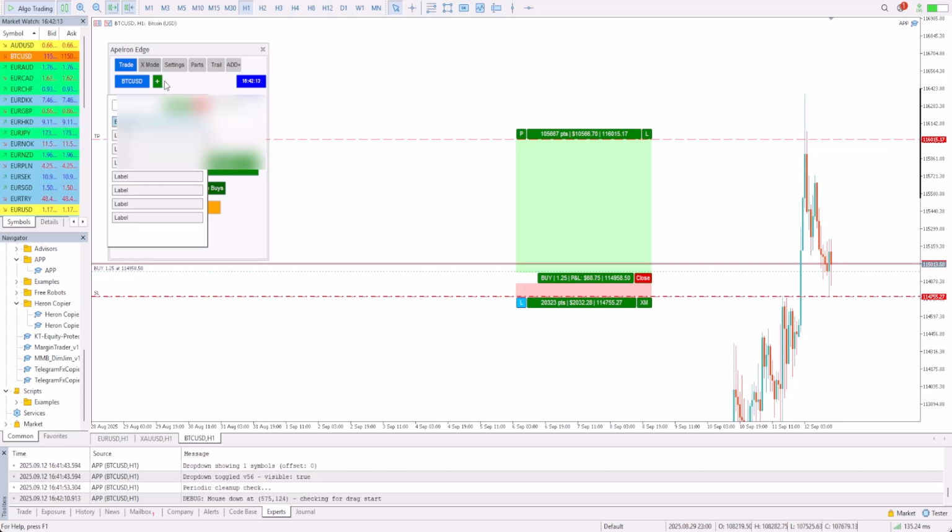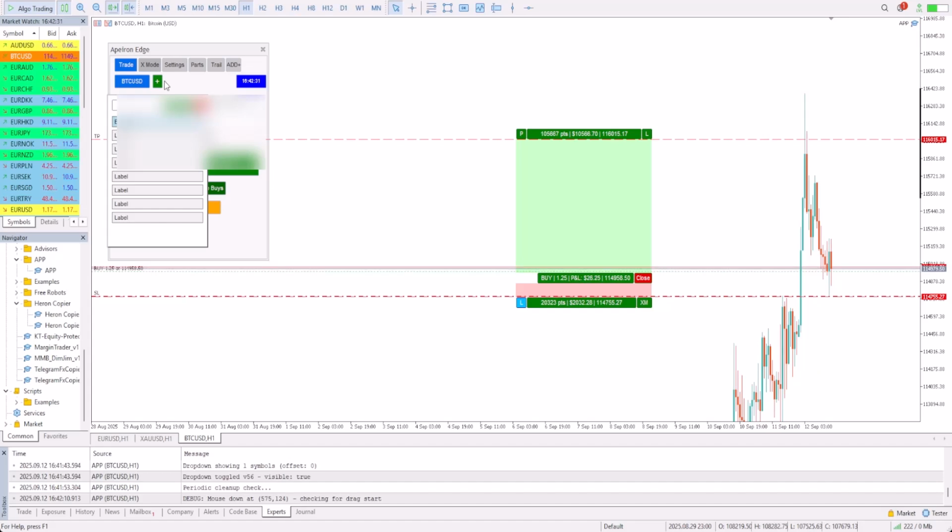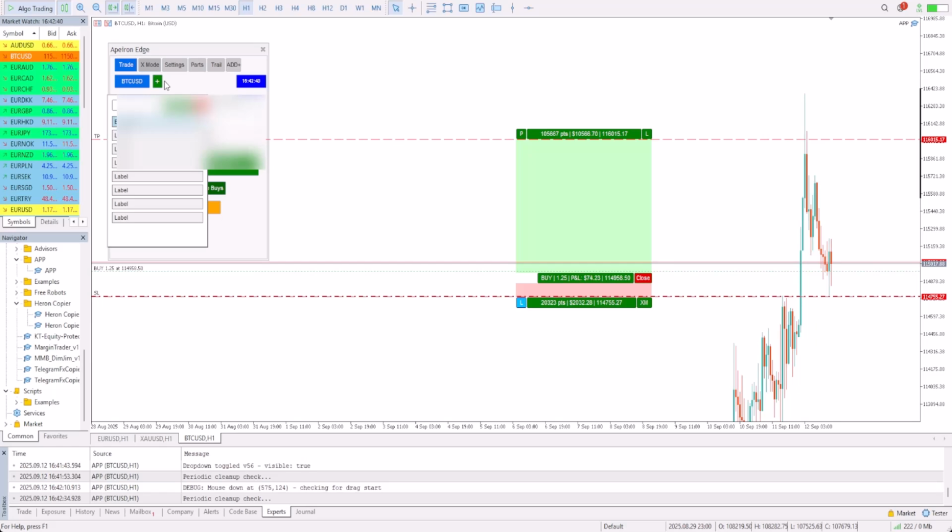Not I might. For me specifically, I trade Bitcoin, gold, Euro USD, GBP USD, USD JPY, I trade AUD USD, and sometimes I trade GBP JPY.